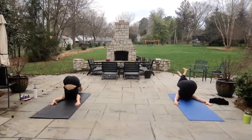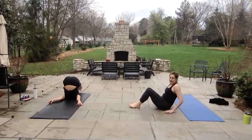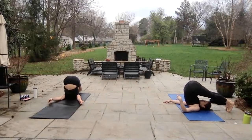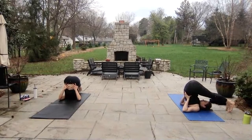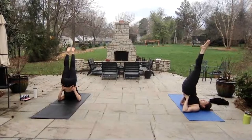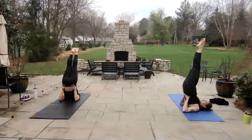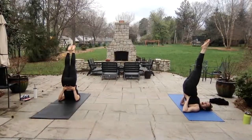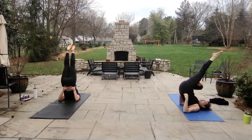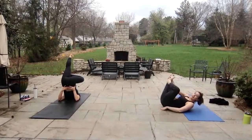So I'm gonna fall off of my deck, so I'm gonna go the other way. All right, toes back. Press your hands down. Support your low back with your hands. Extend the one leg up, and then the other. Use your core to lift your leg up. Stack your toes, ankle, knees, shoulders, everything stacks. If you'd like to move into a bound shoulder stand, bound lotus shoulder stand, take your right toes to your left hip crease, and your left toes to your right hip crease.